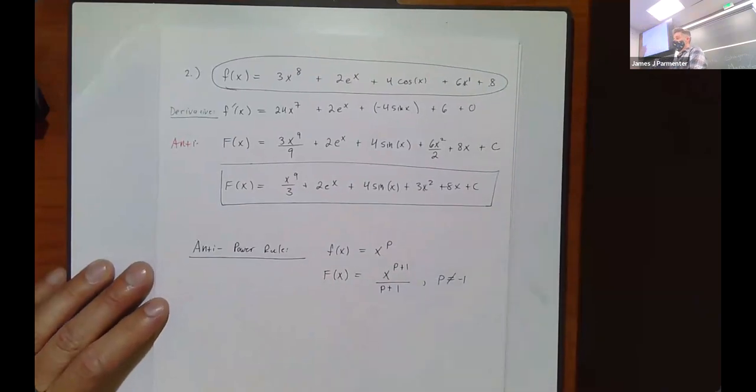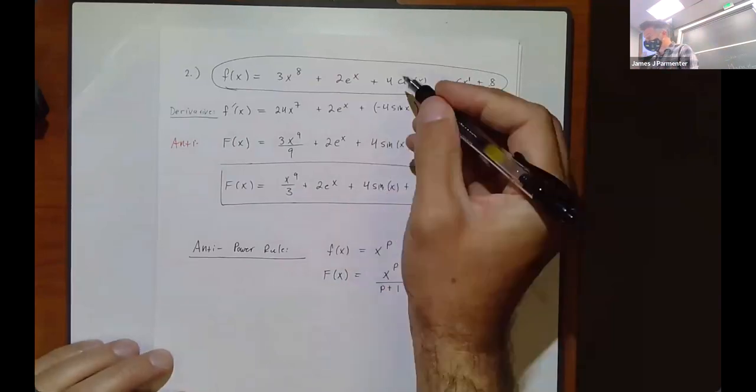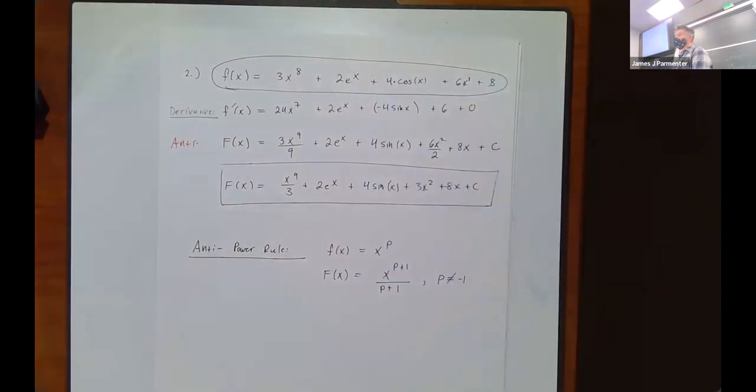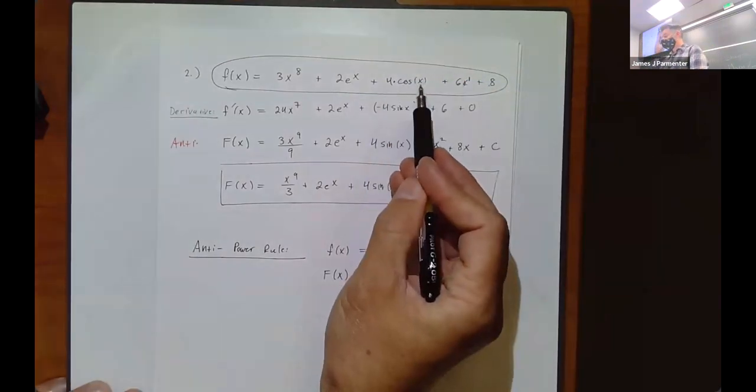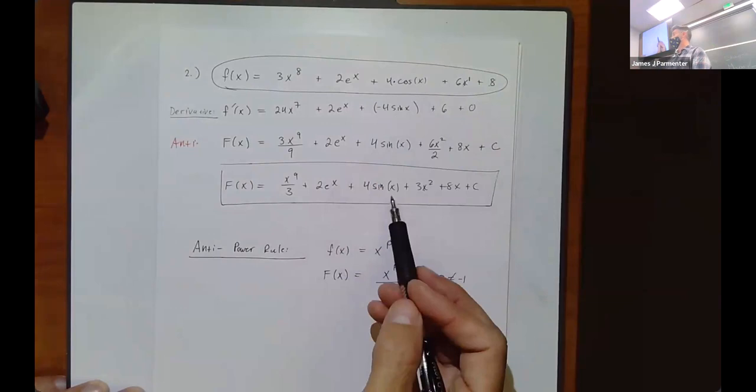Question? For the 4 cosine x, yes. Can you not use chain rule on that because there's no x? Like, if it was 4x cosine x, then would we use... That'd be more of a product rule situation, actually. If it was more like 4 cosine of x squared or cosine of 6x, where it's a function of a function, that's when you would use chain rule. But right, there are 4 cosine x. What I'm really using here for the 4 cosine x is what's called the constant multiple rule. If you have a constant multiplied by a function, I just think of the constant as hanging out, and then you either take the derivative or antiderivative as appropriate.